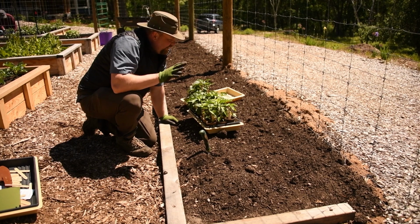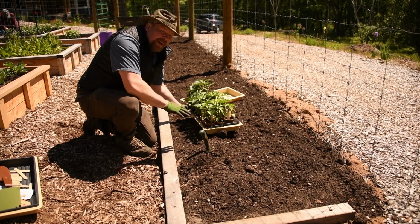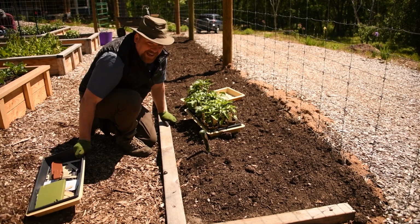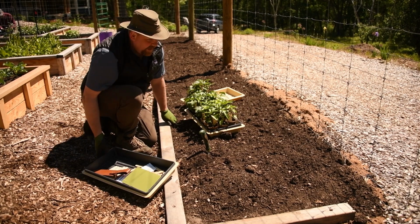I'm going to be using this in-ground bed that I dug out that will be an asparagus bed next year to plant all of the peppers from our pepper pot experiment. And I've got some tags with me, so I'm going to make very certain to mark which ones are the peat pots, which ones are the paper pots, etc.